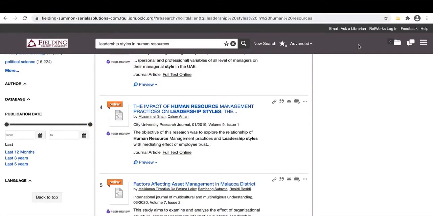Fast Search is another example of a tool that aggregates resources. You can see by the manila folder up here that we're looking at a collection of resources. If I want to actually add the individual articles to my library, however, I'll need to drill down to the database level and access the individual article.